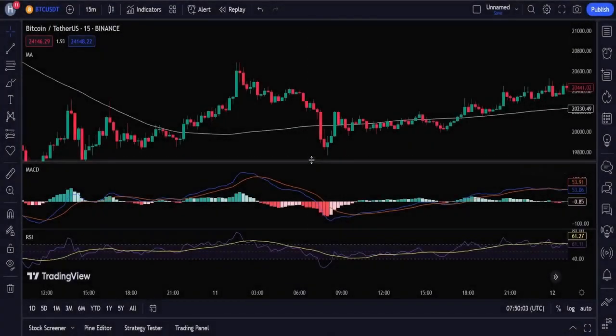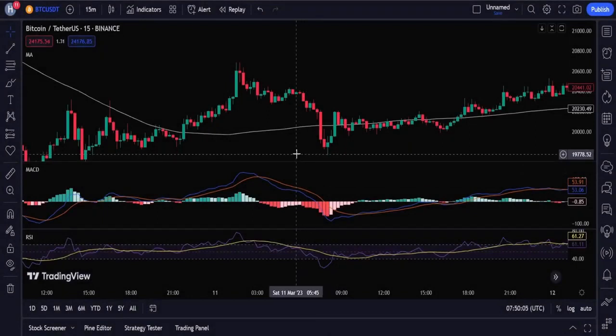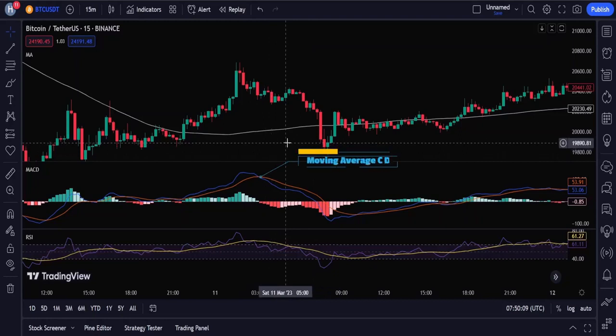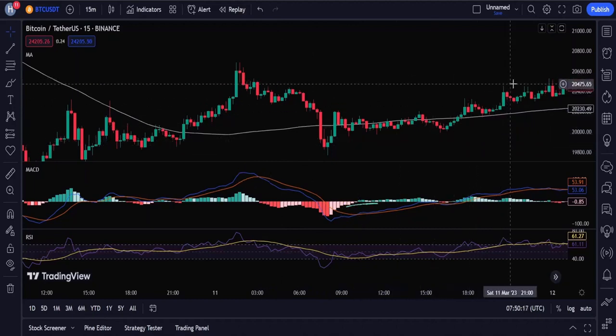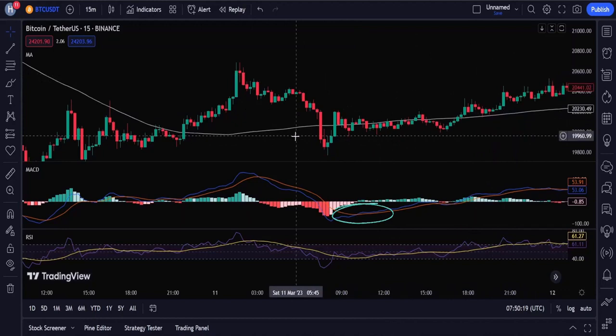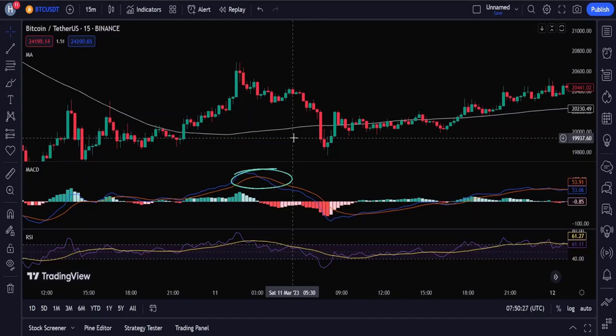The trading rules suggested by ChatGPT are as follows. In step 1, we need to determine the trend direction using MACD. This means that we should look for a crossover of the MACD line and the signal line. As explained earlier, a bullish crossover occurs when the MACD line crosses above the signal line, indicating a potential uptrend. And a bearish crossover occurs when the MACD line crosses below the signal line, indicating a potential downtrend.